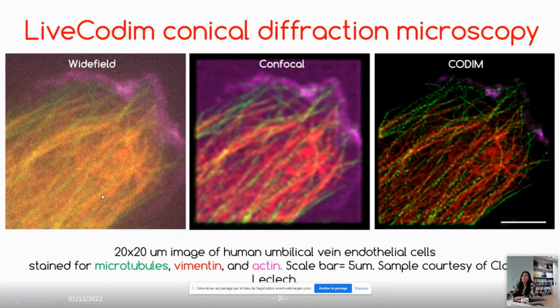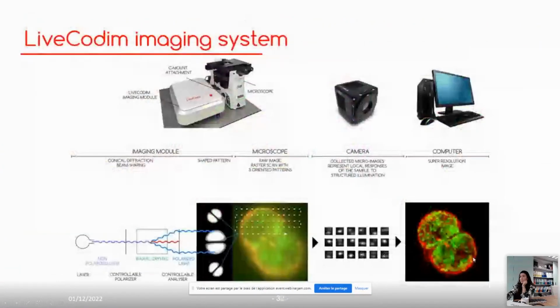What we can achieve is really refining not only the contrast, but the resolution. The Live-CODUM system is actually 3-in-1, so it localizes in wide field. You can perform confocal scanning and then achieve the super resolution image of your cells in multiple colors at the same time.